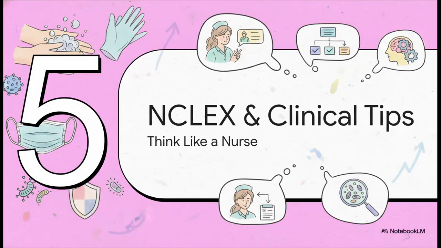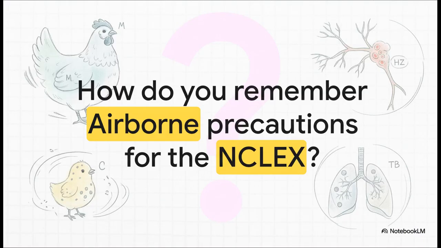Okay, let's switch gears and talk about how this stuff is actually going to show up on your exams. The NCLEX isn't just going to ask you to spit back facts, it's going to make you use those facts to make clinical judgments. Here's a pro tip for you, a little memory anchor that is a lifesaver. For airborne precautions, just think, my chicken has TB. That stands for measles, chickenpox, which is varicella, herpes zoster, which is shingles, and tuberculosis. Trust me, having a mnemonic like that in your back pocket under pressure is a game changer.